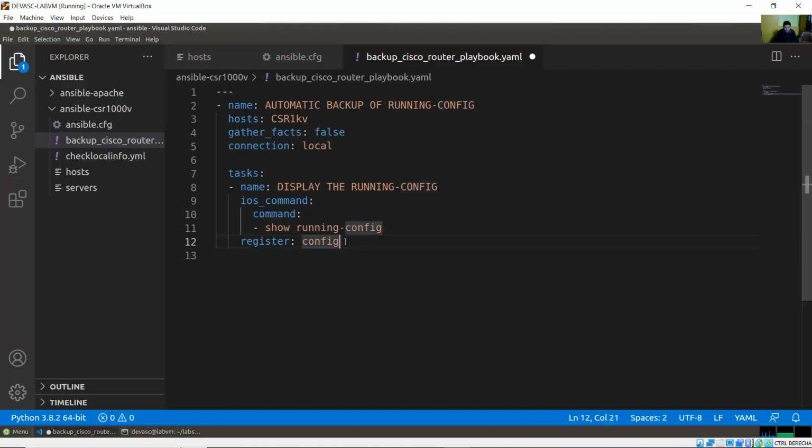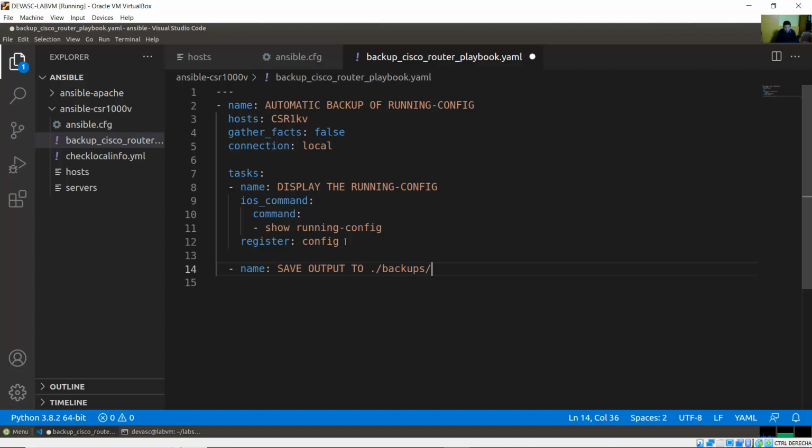Okay, enter, backspace, another task, space name, save output to backups directory.